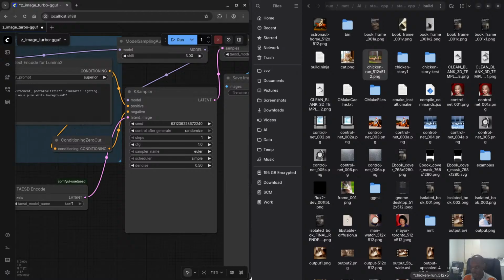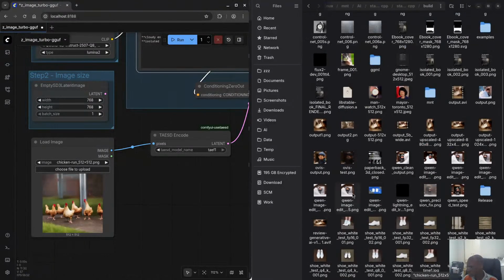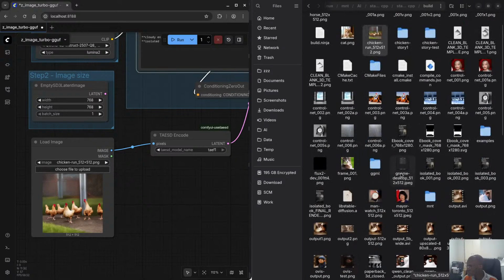All right, so that was snow environment, photorealistic, cinematic lighting, isolated in a pure white background. This one is a cloudy environment. Everything else is the same: photorealistic, cinematic lighting, isolated in a pure white background. Okay, so this one is for the man wearing a watch. Where's the man wearing watch? Should be here. Here we go, man wearing watch.